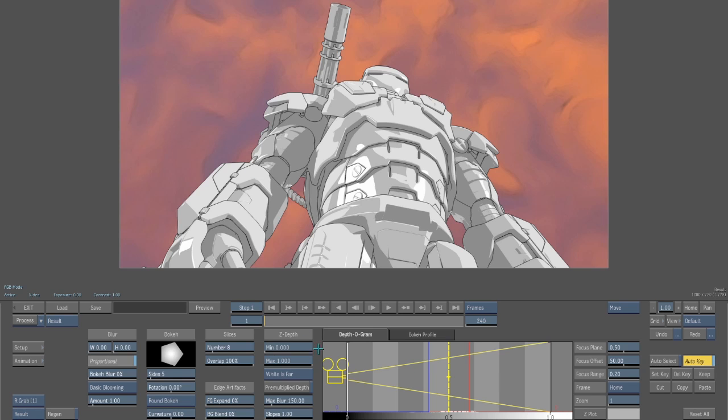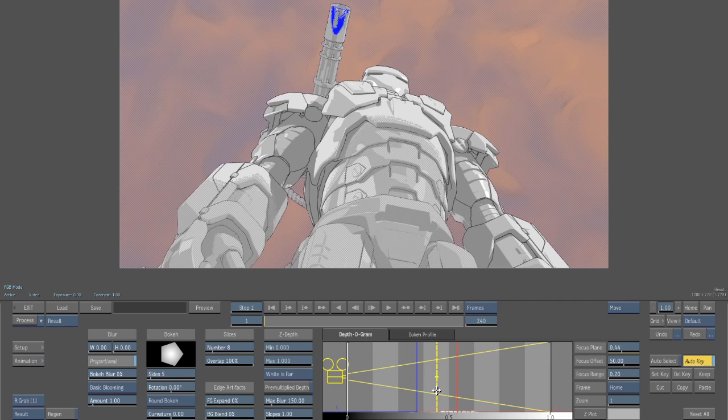So now we go into the tool, and you can see we've got controls for things like our depth of field effect or our bokeh effect and how that's going to sort of bloom in our view, number of slices and so on. So these kind of control the look and amount of the blur. And then right here we have our Z depth. Moving over to maybe the most important part of this is the depth-o-gram. And you can see here we've got our camera, and then what we can do is move this slider back and forth to determine what is near or far, and you can see that obviously in our viewport.